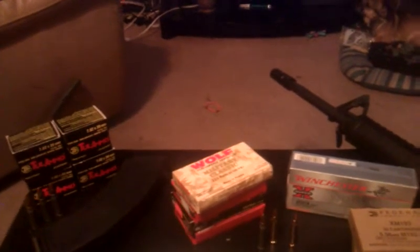I've actually seen people take down pretty large animals with a 223. So it's all personal preference, but I'm just getting more into personal defense against other humans, and what range you're shooting at. All right, so I covered that.